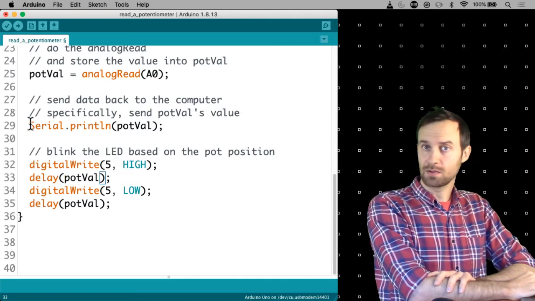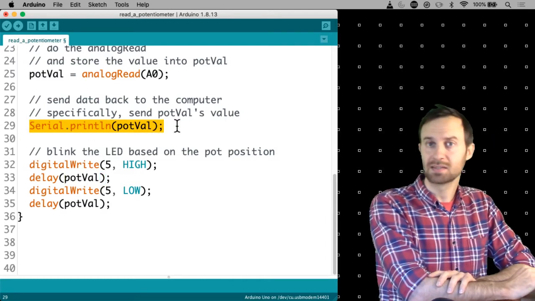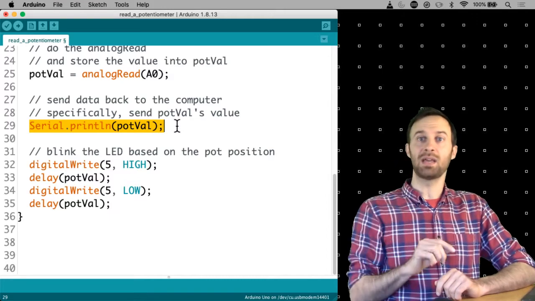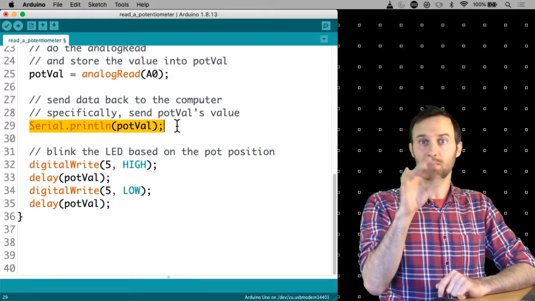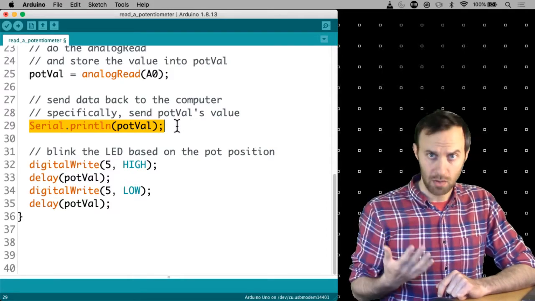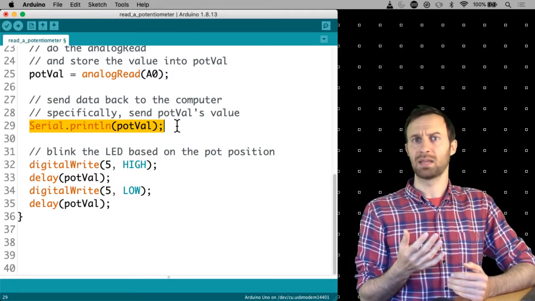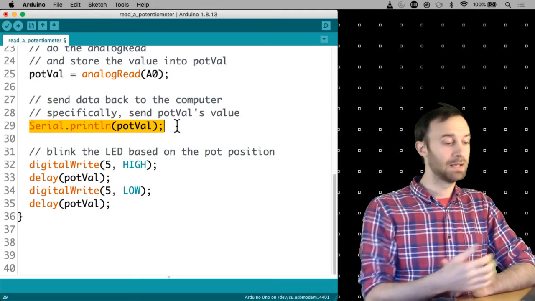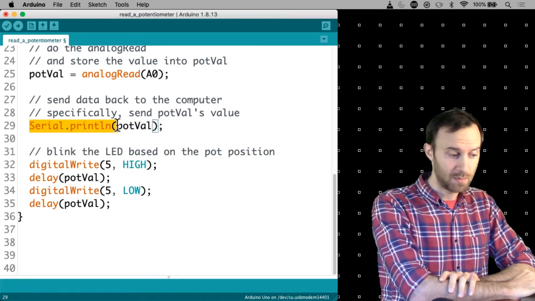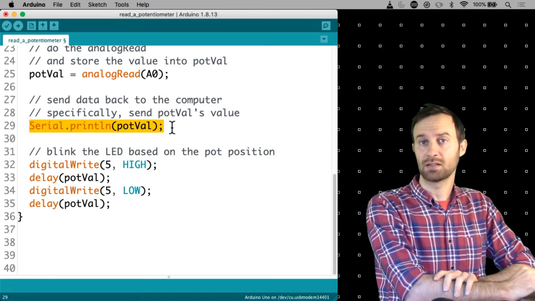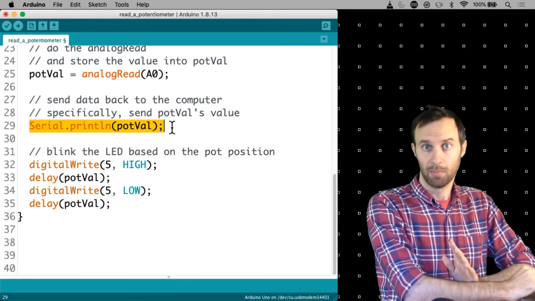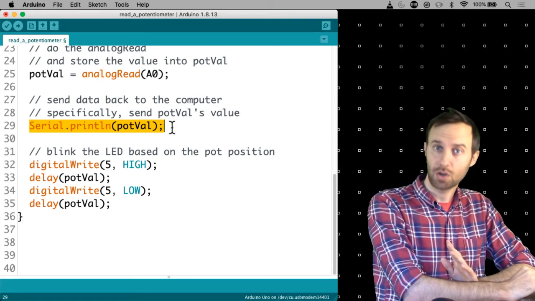Also, you will notice when you run this code that your serial prints are not coming at a steady pace. The serial prints are coming faster when the lights are blinking faster and slower when the lights are blinking slower. Why would that be? Well, when you write this line 29 and you're telling the Arduino to do this thing on line 29, it will, but only when it gets to line 29 in the code.